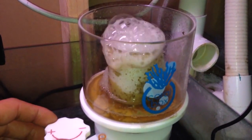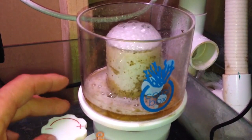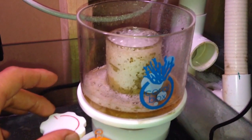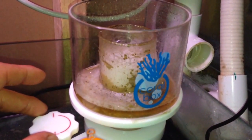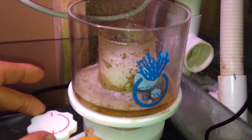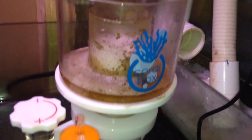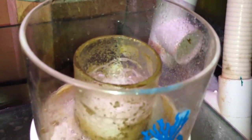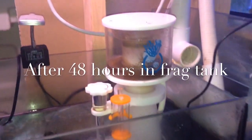Okay guys, two things I wanted to make sure that I point out to you here. You see that I'm adjusting the skimmer here. I'm only doing this just to show you how to adjust it. But once you find that sweet spot, just let the skimmer be, leave it alone, and it will work properly as long as the skimmer chamber is submerged in the same amount of water level. So an auto top off is actually key in your sump filtration system, which I recommend.